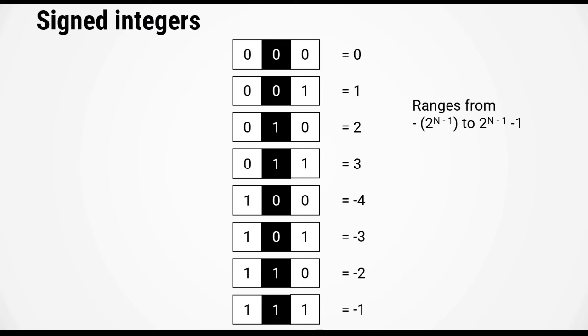Now signed integers work a little bit differently. I'll just introduce these briefly, but I'm not going to go into too much detail here because we simply won't be using this data type very much. Signed integers in MATLAB use a format known as 2's complement. Basically, the leftmost bit here indicates whether the number is positive or negative. You can see that when the bit is true, it represents a negative number. And the values of a signed integer can range between negative 2 to the power of n minus 1. That's one bit shorter because one of the bits has now been co-opted to be the sign, and 2 to the power of n minus 1 minus 1.